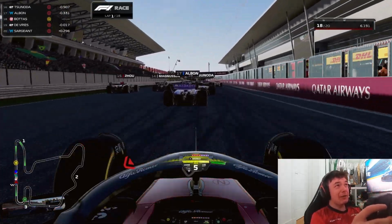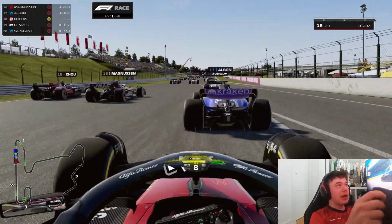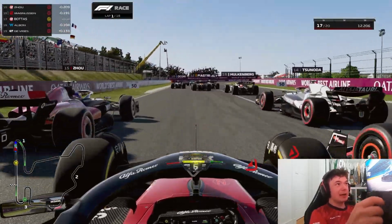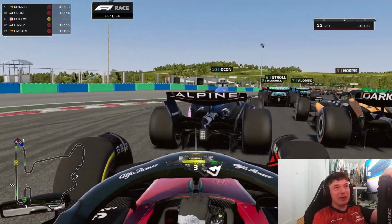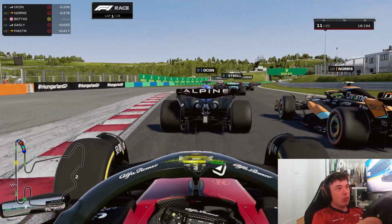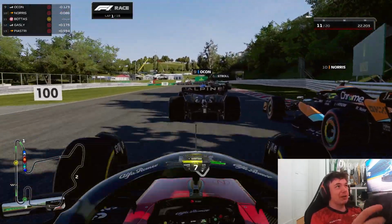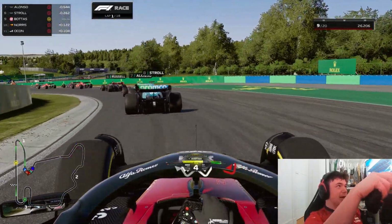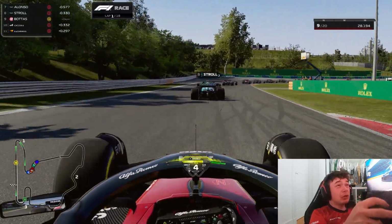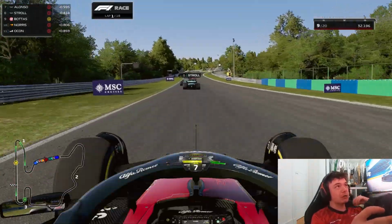Of course, it's the Hungarian GP this weekend, so post down in the comments who you think is going to get the win. We're searching around for a bit of clean air down to turn 1, going down the middle and around the outside, in fact, threading the needle all the way up into P11 already, trying to go on the attack. Can we get down the inside of Esteban Ocon? Yes, we can. 2 more positions made up there. We're even on the medium compound tyres compared to everyone else on the soft compound.